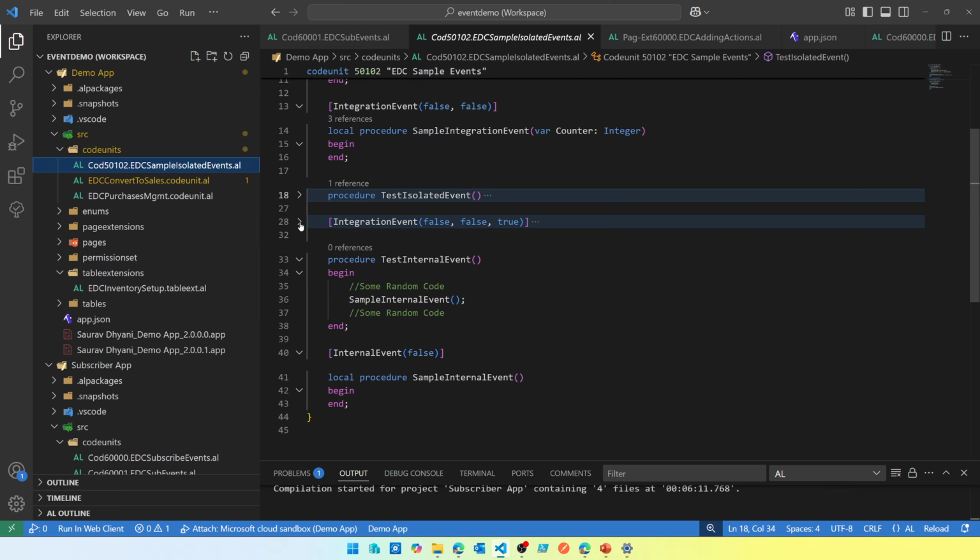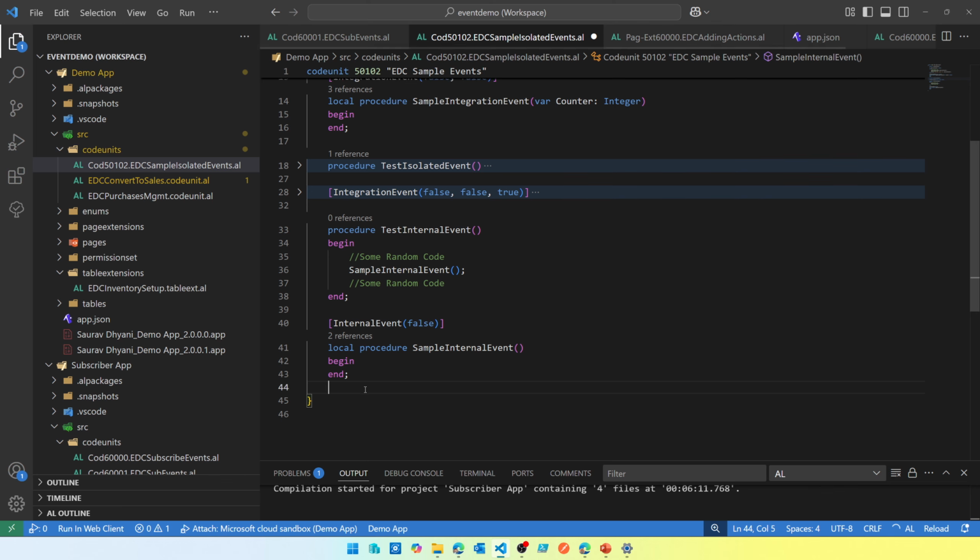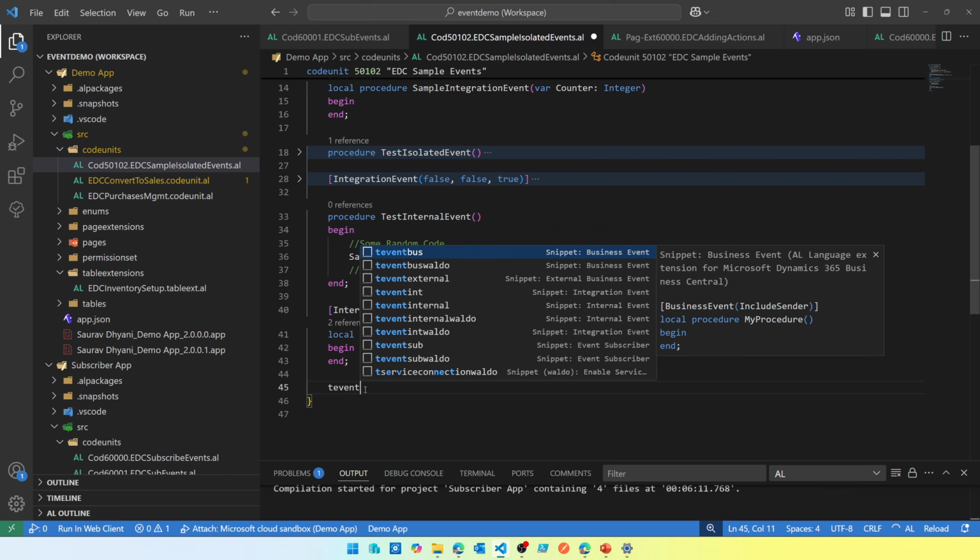So there's a test internal event where there is some random code that you have here, and then you're invoking a sample internal event. The internal event comes like this, and you can find that in the event internal. This is internal.